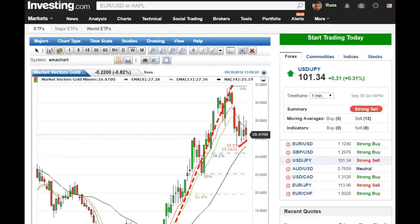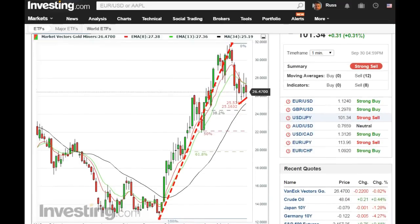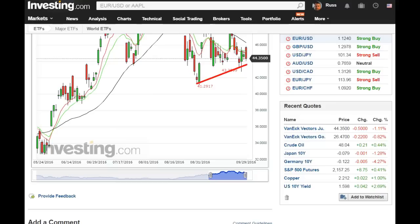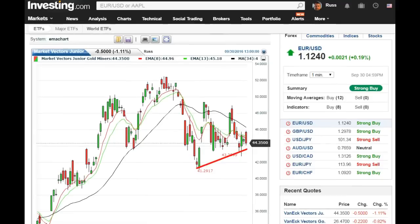But like I said, it has lots of room to come down. So be careful on the downside, but so far so good. We've got a bullish pattern. GDXJ, same thing. You can see the W pattern held. That we're going to have a good day, but it just kind of sold all morning. Pattern's getting tighter, so it's going to have to make a move. Let's make sure it's not on the downside.